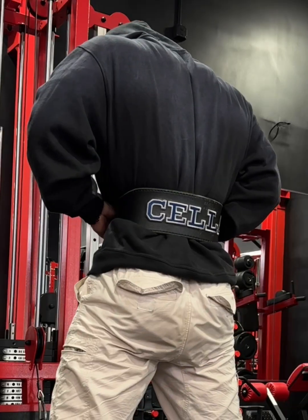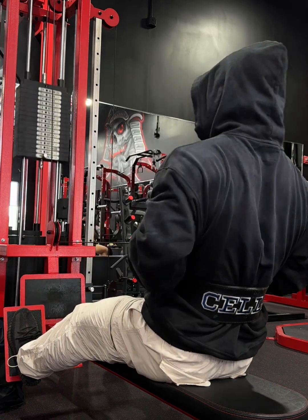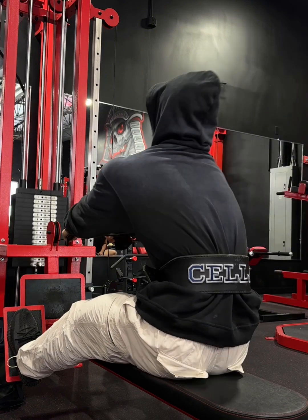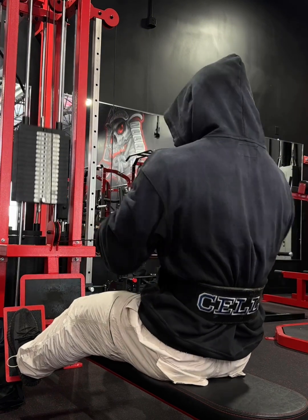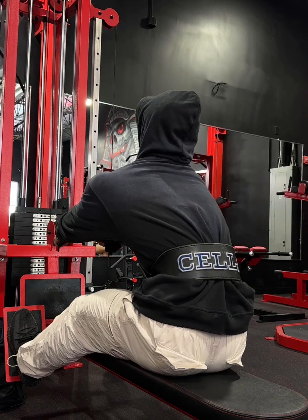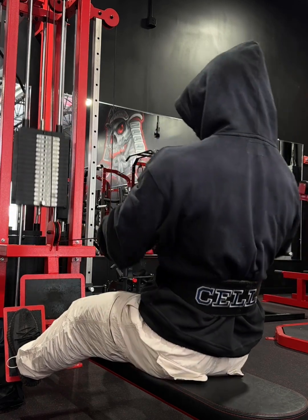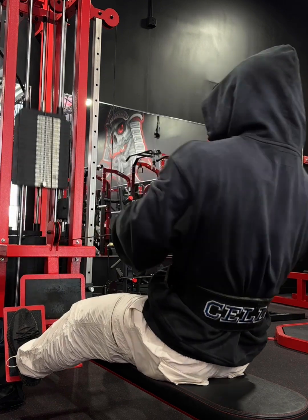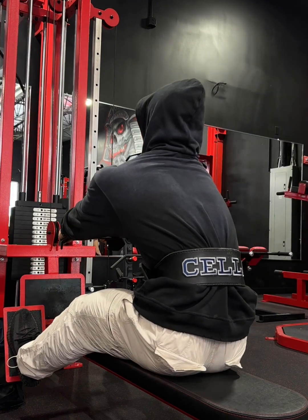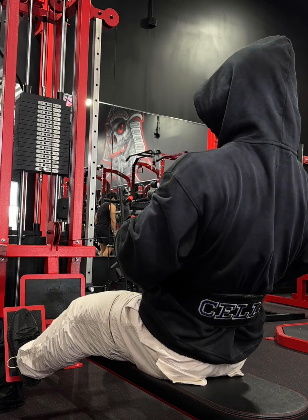I get my belt on and we're cranking away at the heavier set. I go close grip here to really focus on the middle of my back. I arch forward, get a deep stretch, then pull — don't go more than about 90 degrees. I make sure my elbows go right to my side for full range of motion. Make sure your knees are bent slightly but extended far so you get as much range of motion out of the exercise as possible.